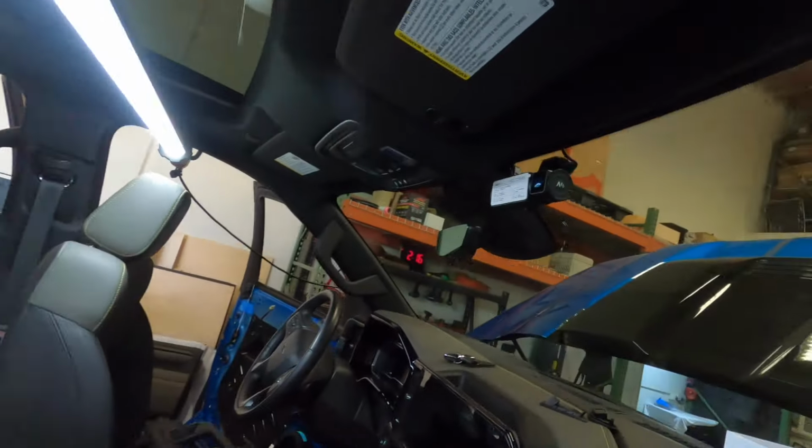But we still got a bunch of stuff to do. We got wires to run, speakers to put in, and get this thing together. So we'll get some speakers mounted, some sound deadening on the door, and we should be really close. We also got the camera, dash cam put in. So we're gonna put this thing back together and get this car out.